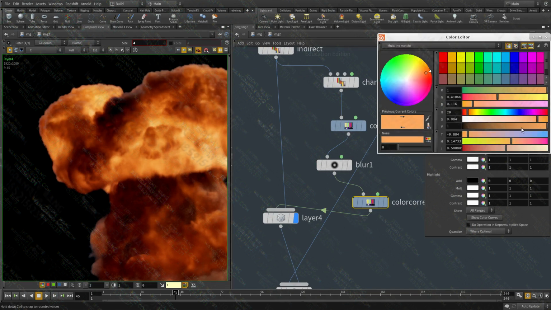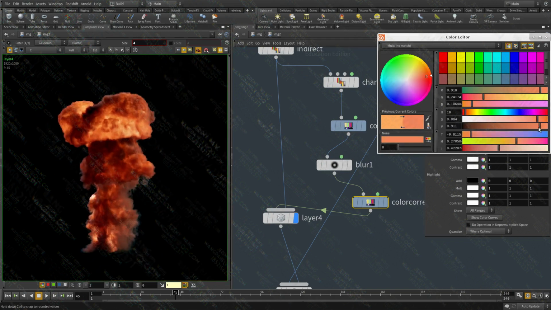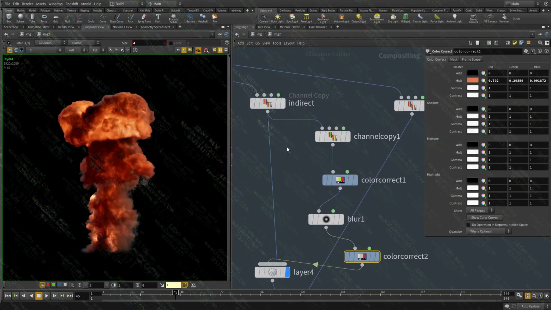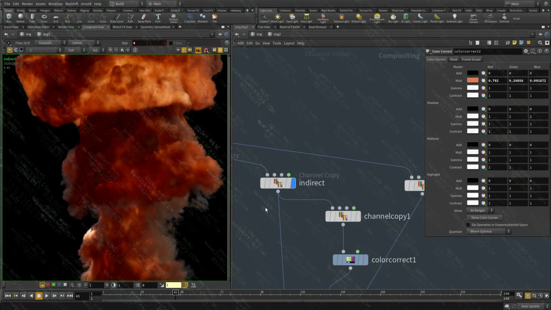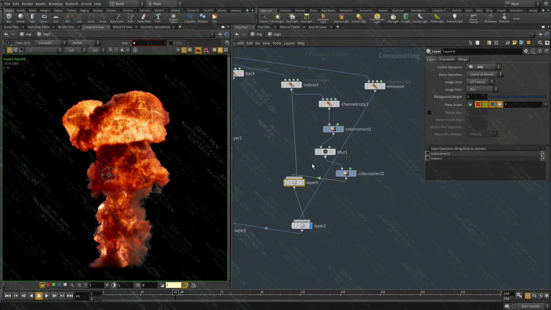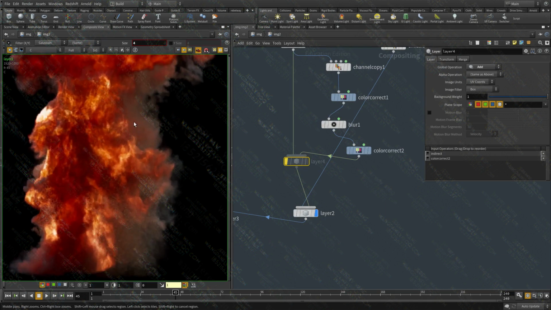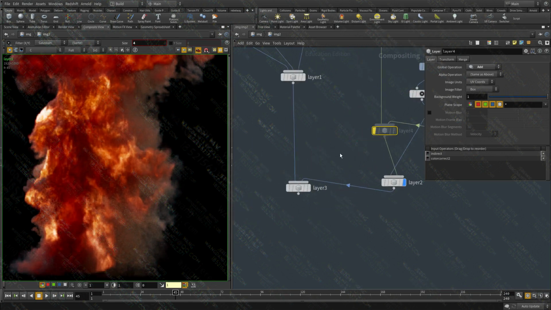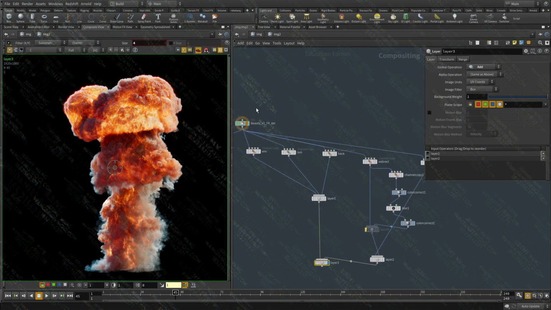So let's play with the color a bit. Something like that. Let's compare before and after. Again, I just want to add some glows. That's it. Okay, so let's add this back on, and let's disable and enable it to see the difference. See how nice it is here? It helps blend in the overall emission. Cool, so all added together.